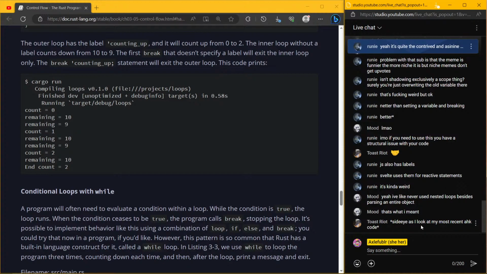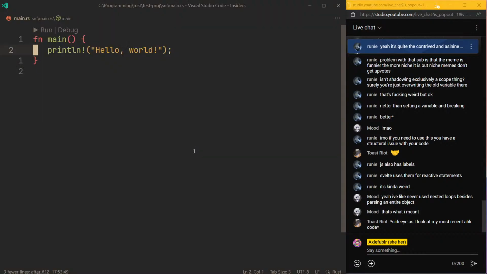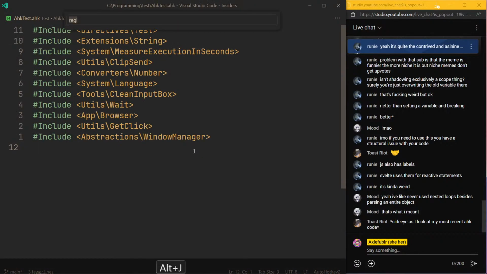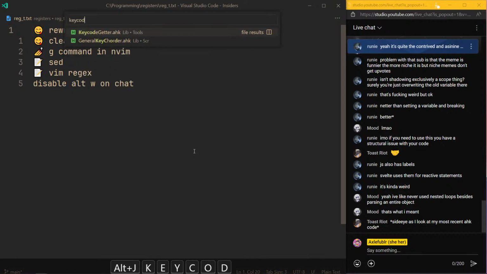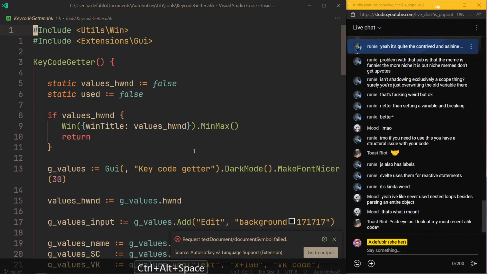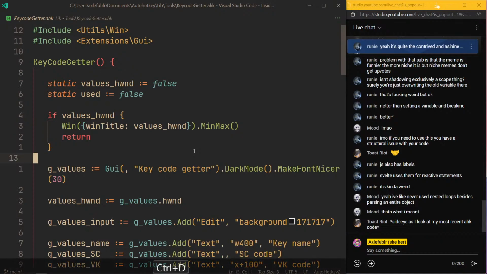Side-eye as I look at my most recent HK code. Lol. Side-eye when I look at my old HK code. Let's go to a thing that I am continually wanting to rewrite, but I just can't get to it because I'm not that interested. Like this, okay.